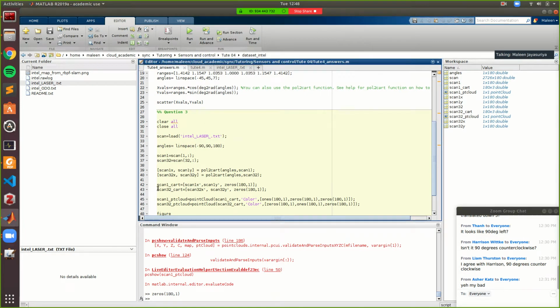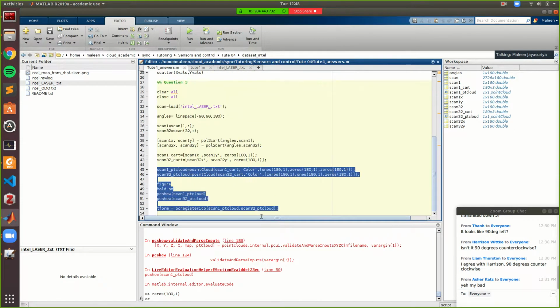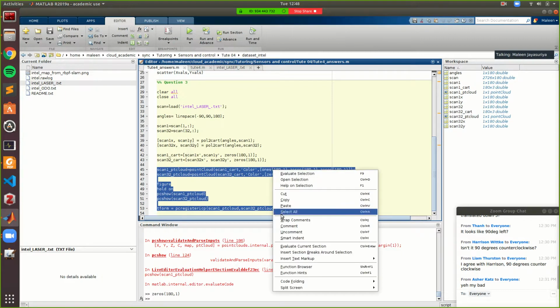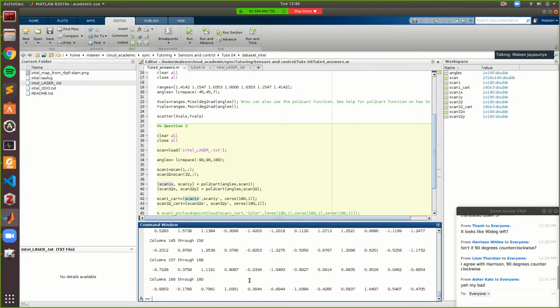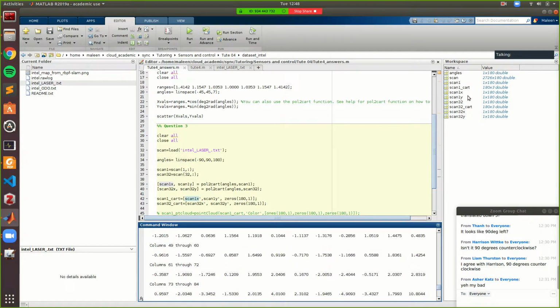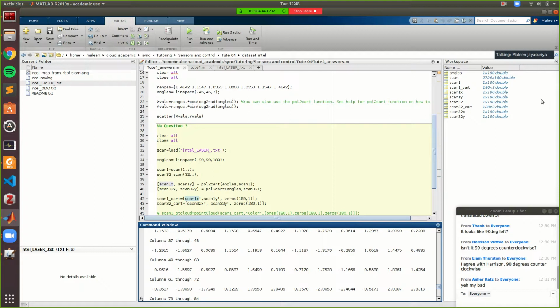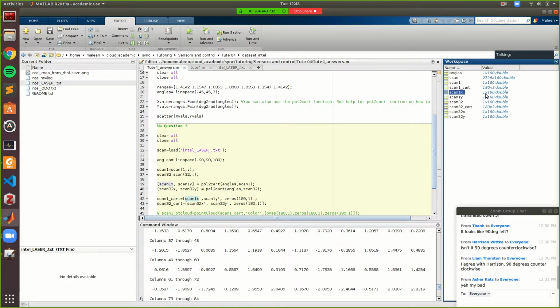If I comment these out and just run this section, and look at the scan 1 x coordinates, it's difficult to see here, but in the workspace you can see it's a row vector. It has 1 row and 180 columns.